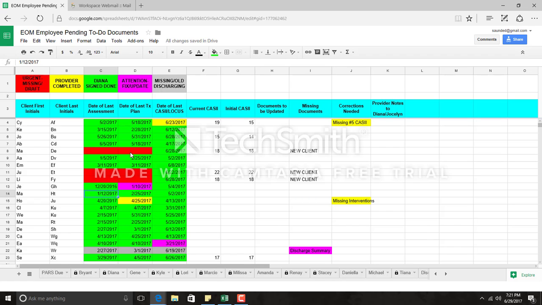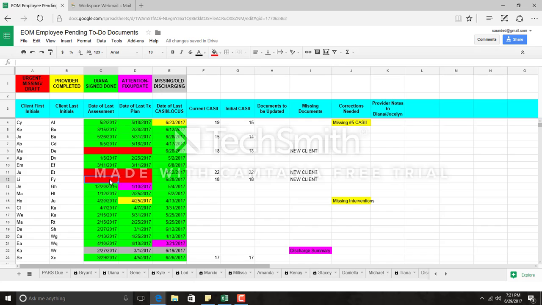This person has a lot of red that are blank because, as you can look over here, this is a new client. Because they're a new client, the CASI of course was done first, and the treatment plan and the assessment maybe is in a draft form or has not been completed yet, and because of that I haven't signed it, and so it's red, and it'll stay red until that gets signed by me.